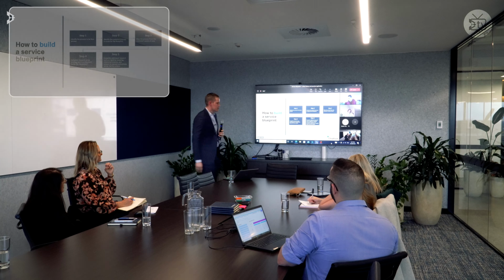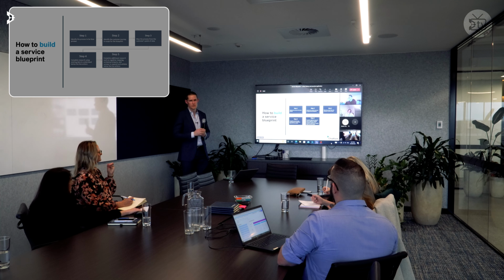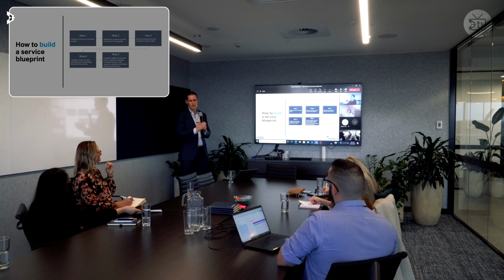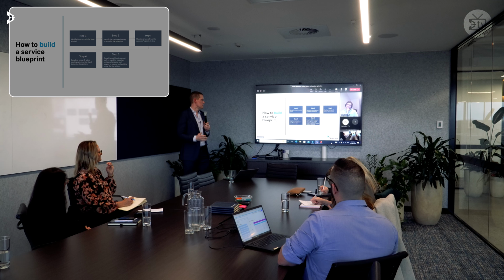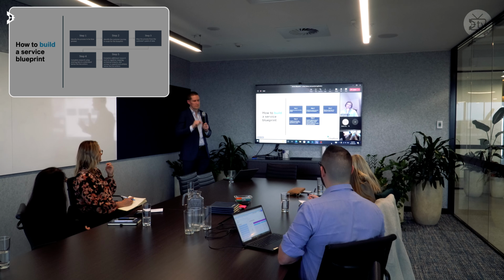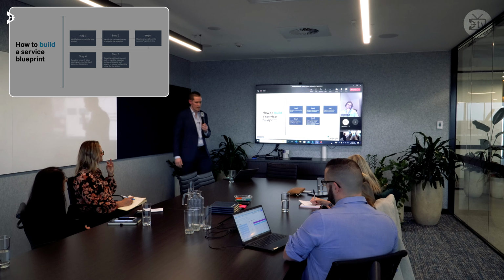So how would you actually build one of these? Step one, obviously, is to define your scope. What's the service you want a blueprint for, or a section of a service? Step two, go through the user touch points. So user actions, go through the top line. And then you do more and more granular research to hone in on what that user does, how they feel, any pain points, and layer by layer start unraveling the whole picture and go and talk to more users, more areas involved in the on-stage, backstage actions and support processes.